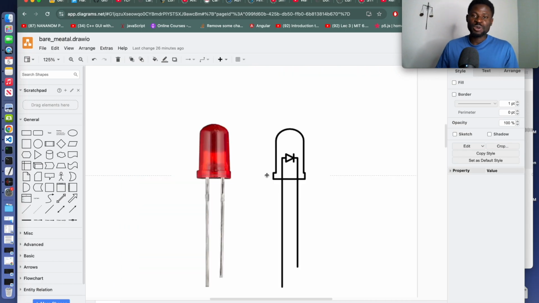An LED is one of the simple electrical devices that you can connect to a microcontroller, right? So you connect one side to ground. Normally we connect the shorter leg to ground, and you connect the longer leg to a different pin, a signal pin on the microcontroller. So what happens is you write a firmware on the microcontroller, and the microcontroller sends high or low voltage to the signal pin. If it sends high voltage to the pin, the LED turns on, and if it sends low voltage, that is 0 volts, then the LED is going to turn off, right?